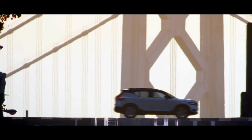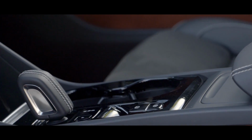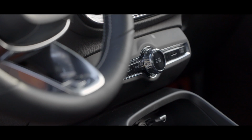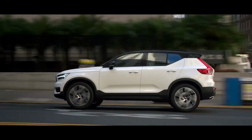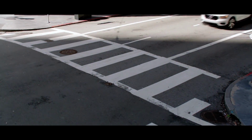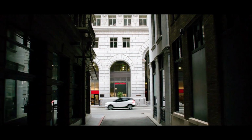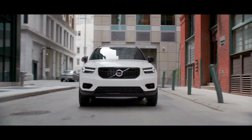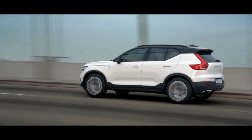The XC40 certainly is a great looking and great driving car. It looks chunky and well sculpted on the road, its interiors are better thought out and more comfortable than most of its competition. And it's got some pretty ingenious features and safety tech, obviously. On the other hand though, it's not as exciting or driver focused as the Q3 or the GLA. And that's fine because the majority of customers in the premium compact luxury segment are most likely not looking for a fun driving car. Instead, they might want something that's a looker, spacious, practical, unique, and loaded with technology. In this respect, the XC40 is sure to bring some funk into the compact luxury SUV space.